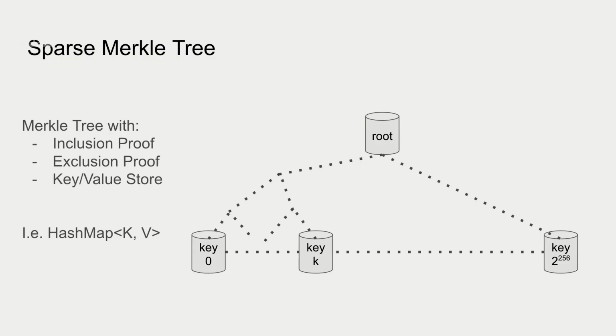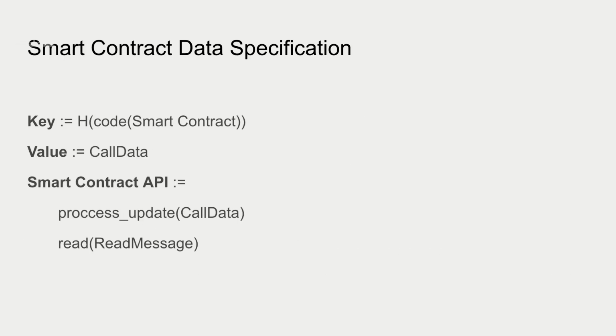You can look up and see if, for a given key, there's no data present, which is a nice and useful property. The way they work is a little bit out of scope for this talk, but you can think of it as just like a regular hash map where you can check if an entity is there, you can retrieve it, or you can check and see that there's nothing there. So with that, we use our special hash map with a key that is the hash of some piece of code that makes up our smart contract logic, and a value that's some argument that we want to call with that function.